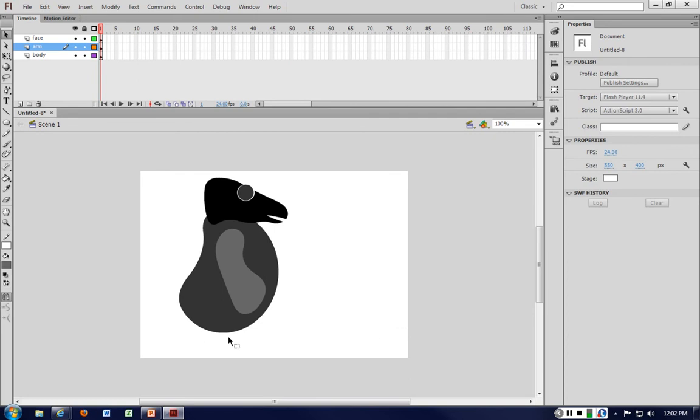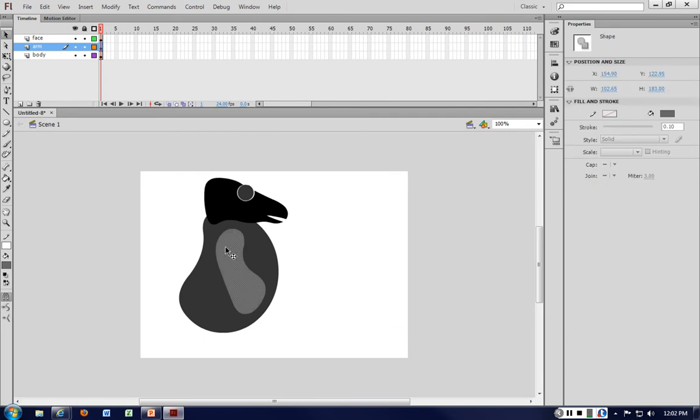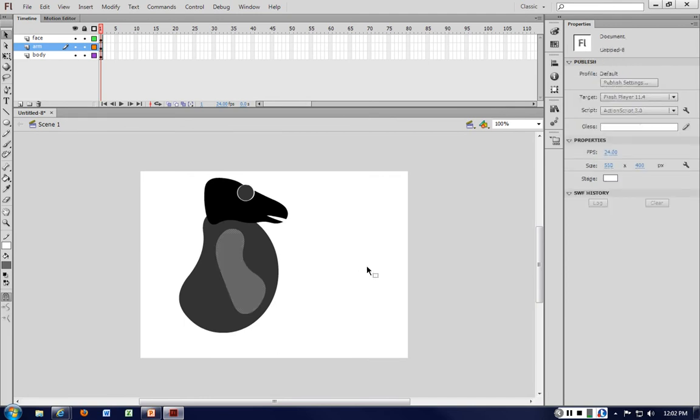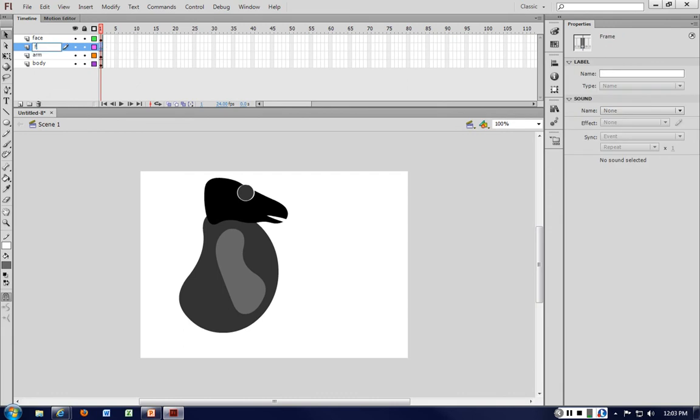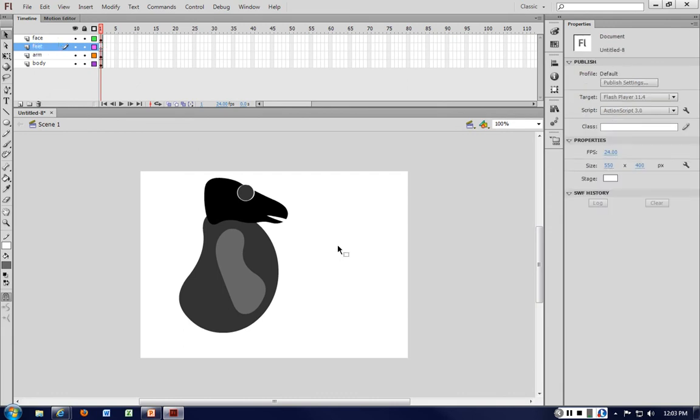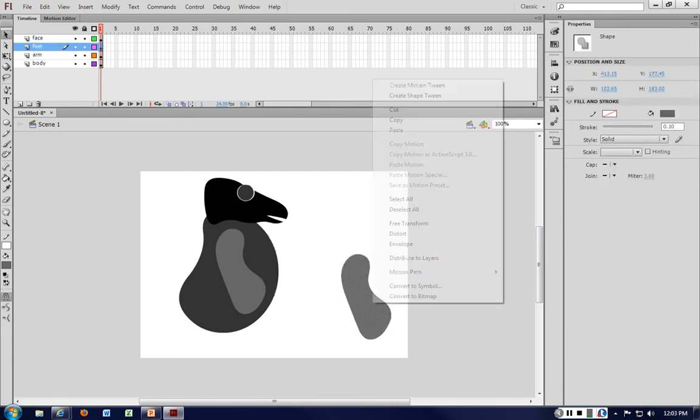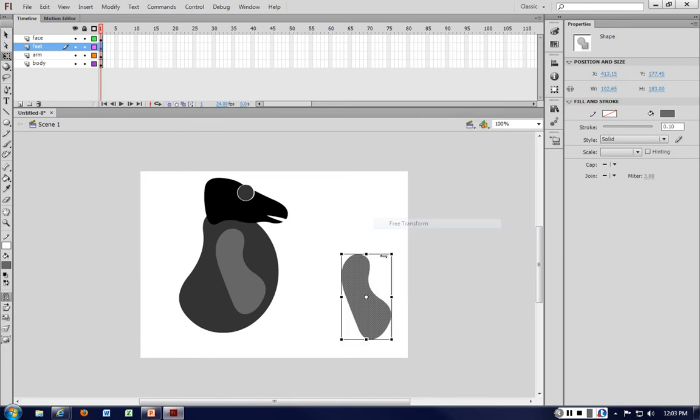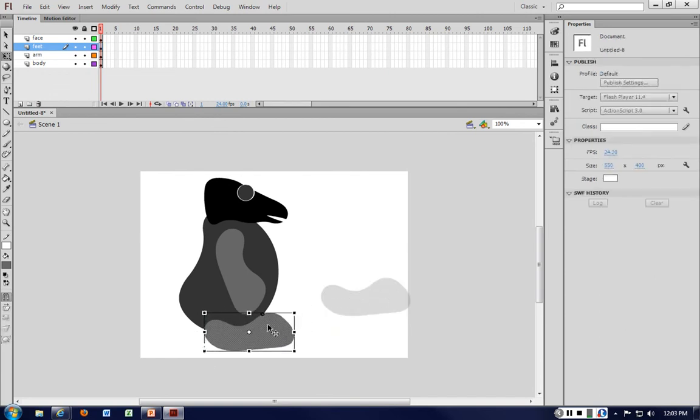And you can see how that's panning out. And actually I could use the same object to create the feet. So I'm going to use the same object. I'm going to create another layer, call it feet. And I'm just going to paste this. And now I'm just going to rotate this. Free transform. And that's our feet.